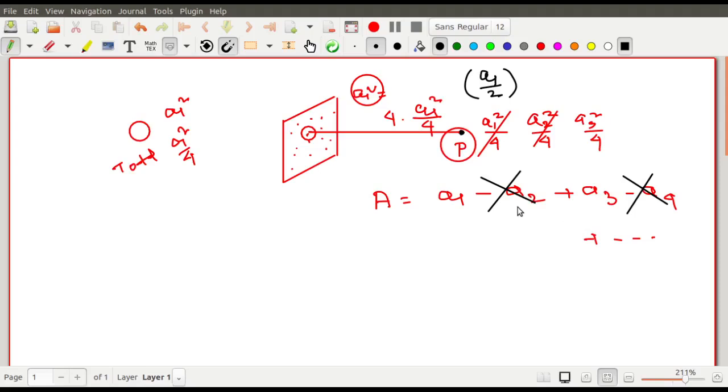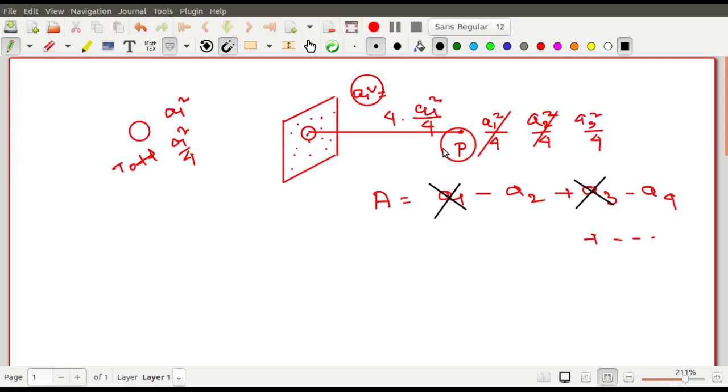Got the idea? At the same time you can also block the odd terms, that is, block A1, A3 and so on. Then what happens? The negative sign is of no use now, because all the terms are of similar sign, every term is in the same phase. A2 and A4 are in the same phase because both are negative. So the contribution will be A2 plus A4 plus so on, and that is definitely greater than A1 by 2, which you used to get when the entire wavefront is exposed.